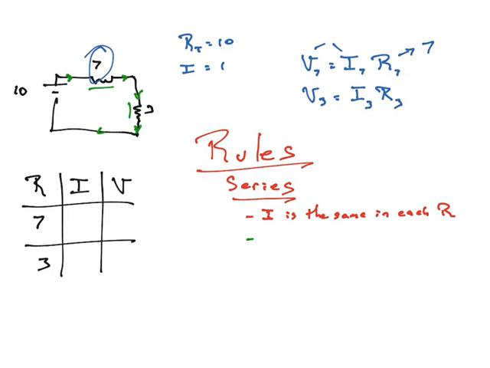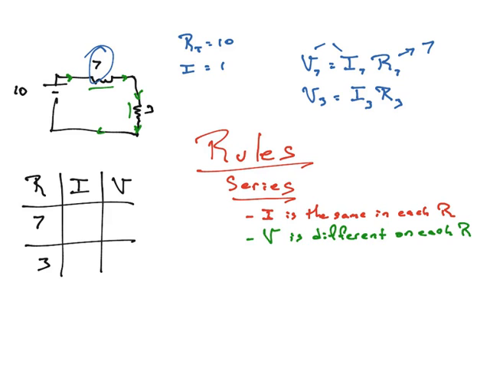The other thing to know is that the voltage is different on each. And what this says is, let's say I want to know how much voltage is dropped by the 7 ohm resistor. Well, that's going to be the current which hits it times its resistance. And then I want to say the same thing for the voltage on the 3. Well, it's whatever current hits it times its resistance. Well, if both of them have the same current, I, but they have different values of resistance, then obviously they're going to have different values of voltage dropped. If I is the same on 7 and 3, call it 1, then 1 times 7 is 7, and 1 times 3 is 3. They have different voltages.